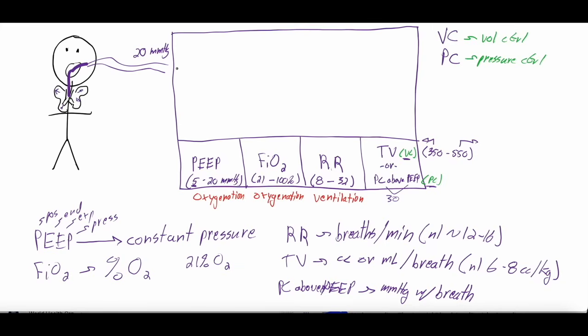All right. The mode of ventilation is typically on the ventilator somewhere, often in the top left corner, and it'll say volume control, pressure control, so maybe VC, maybe PC. And then the top right corner typically will give you a peak pressure, which we can dive into in a future video. But if you're in pressure control, the peak pressure will often be this number. If you're in volume control, the peak pressure will be the pressure created when the ventilator pushes in that tidal volume you set. So again, probably for a future discussion.